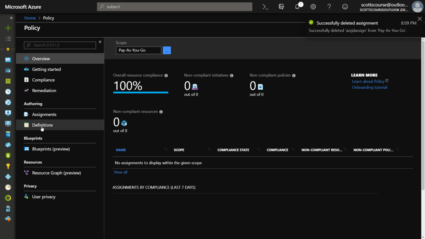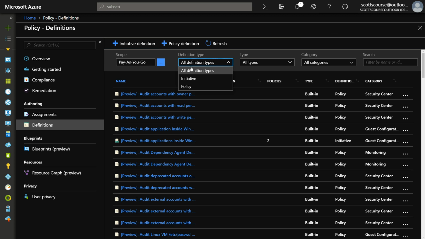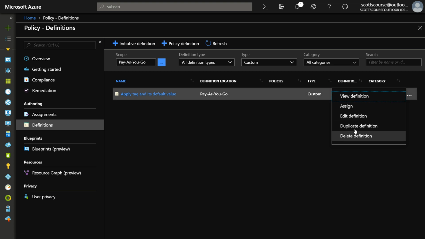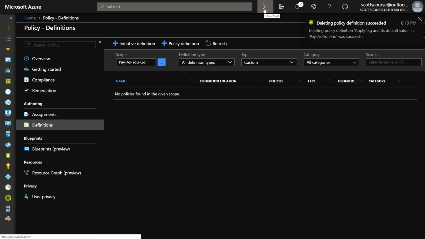If we go in the definitions section, I want to see custom definitions, and you can see that I created a custom definition based on the built-in policy, so it's a bit redundant, but that's fine. I can say delete definition as well. So that's how you would create policies using PowerShell.